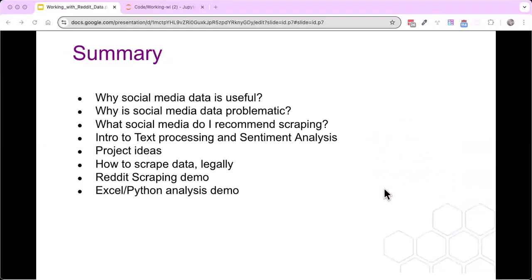Over this talk, we're going to cover generally why social media data is useful and some of the common problems with using it. We'll discuss Twitter first. That used to be my preferred social media to scrape, and now Reddit is my new preferred social media to scrape, just to address some of those common issues. We'll introduce the very simple basics of text pre-processing and sentiment analysis. Then we'll finish up with a demo on how to actually scrape some data from Reddit using Python and how to perform some simple analysis of that scraped data. Again, it will all be fake data, not real data I'm scraping, but it will have the correct structure. And with your API keys, you should be able to get real data and code along if you wanted to.